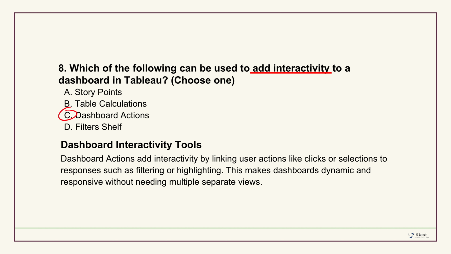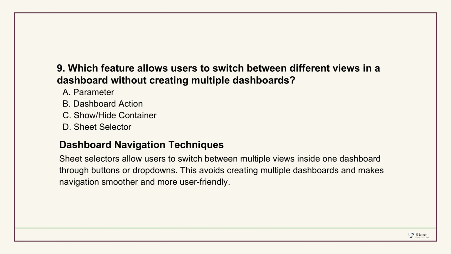Okay, related to user experience. What if I have several different views or charts I want to show, but I don't want to cram them all onto one dashboard, and I don't want to create totally separate dashboards? Is there a way to let users switch between views within one dashboard space? Yes, there is a clever way to do that. You can use what's often called a sheet selector.